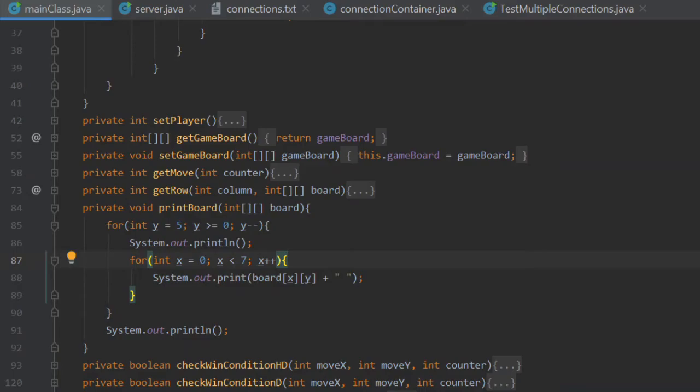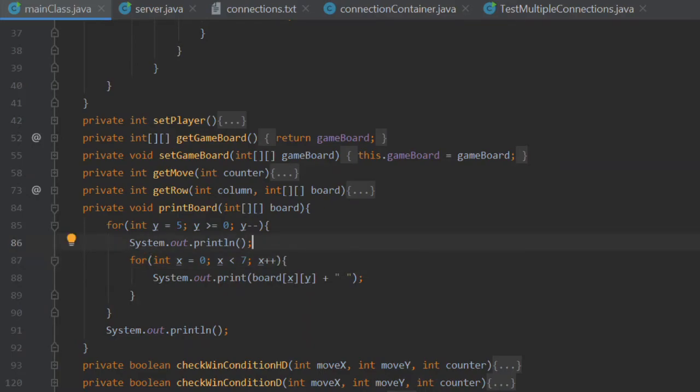So the bottom one is counting up from 0 all the way to 6, since 7 is not less than 7, so it's going to fail at that point. It's going to go from 0 to 6. I say count up, it's actually going to count across. If you're thinking of it in terms of the grid, it's going to go from left to right since it's the x coordinate. In this instance, it's going to go from up to down.